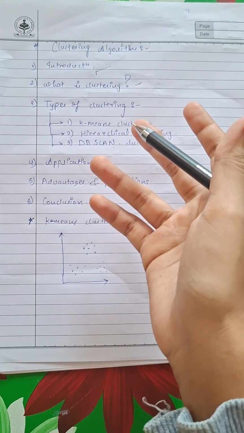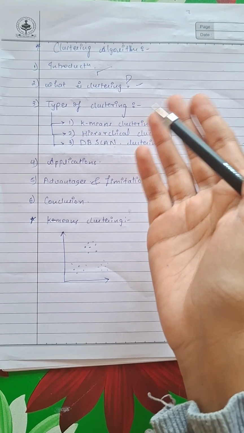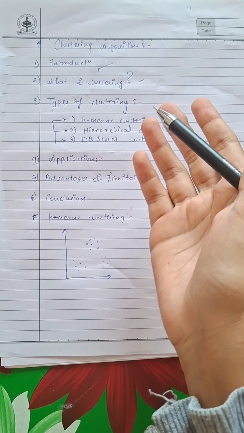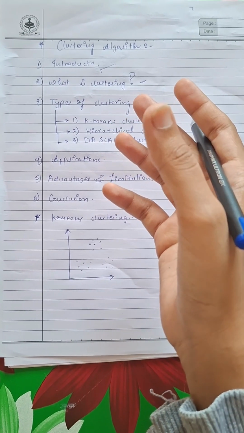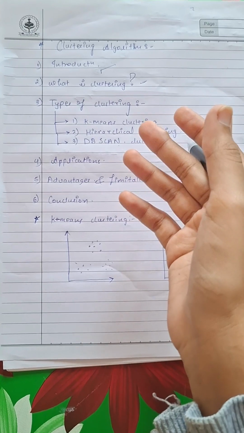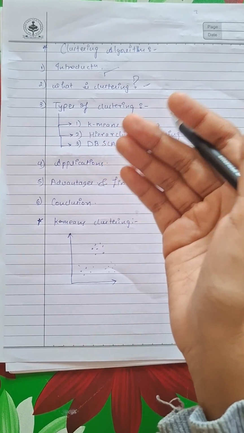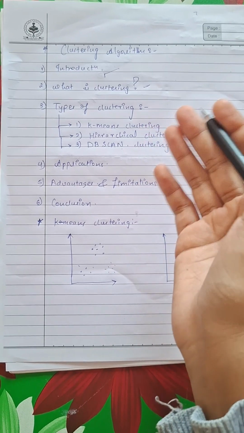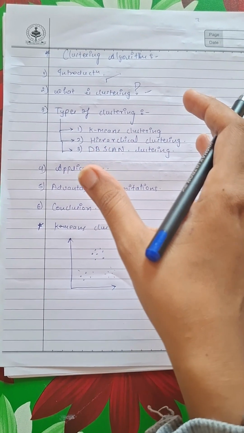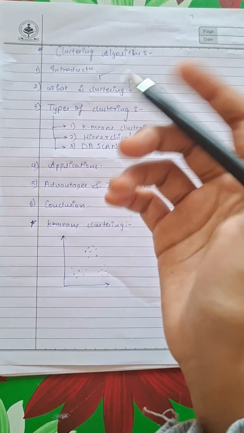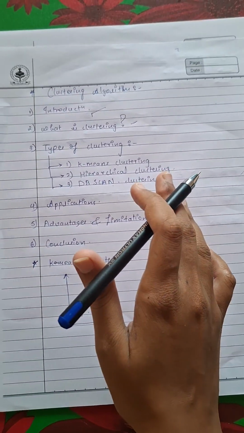For example, on the Spotify app, you listen to songs daily, right? So what you do, you categorize the songs by your mood. You select all the songs which are according to your mood, and you make an album and store them over there, right? You just form a group, so that is nothing but clustering. Okay, so we have seen what is clustering.